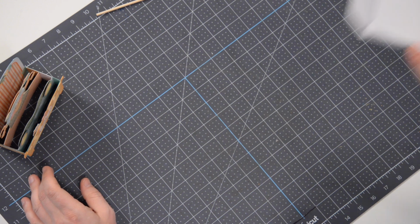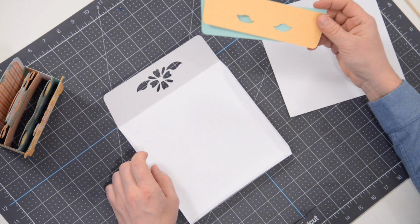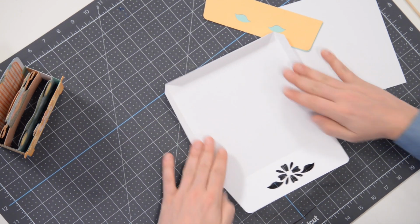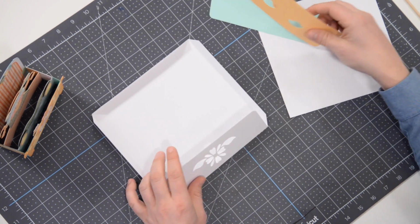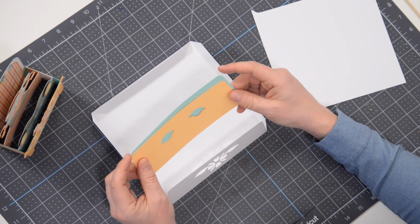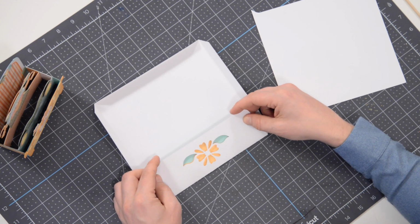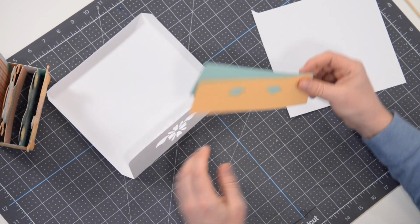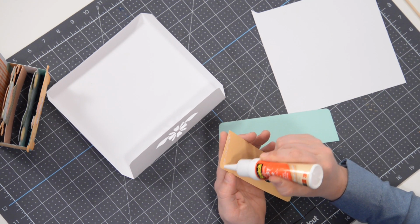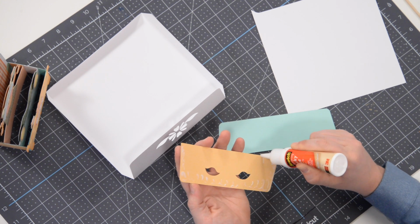Now we also, as with all of our cards, we've included an envelope as well. With this envelope here, we have this gorgeous little decorative flap. What you want is the green layer to be behind this layer. So you want the little cutouts on top, and that's going to go in here like that, so that we have this three-tone thing going on. The first thing we need to do is glue this piece down to the green piece. So let's do that.